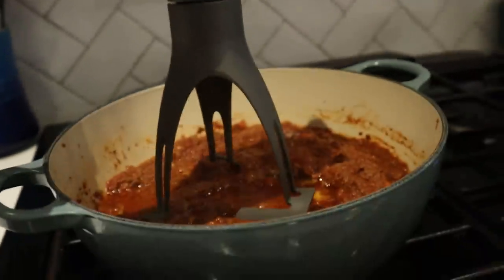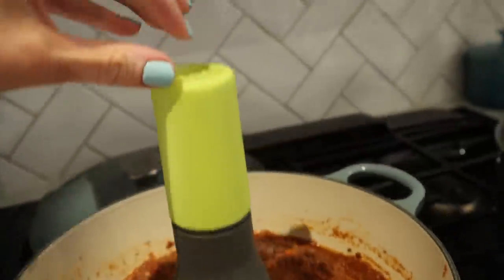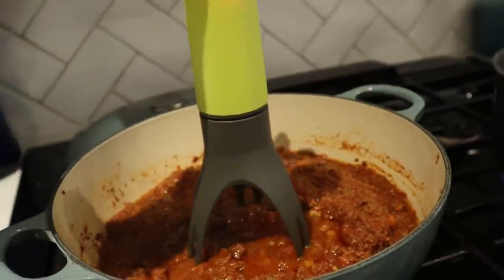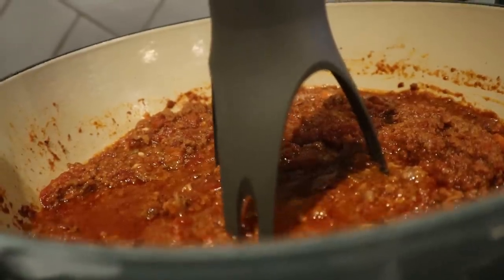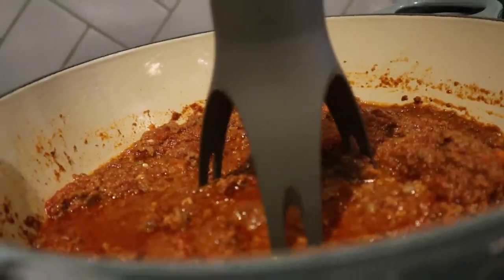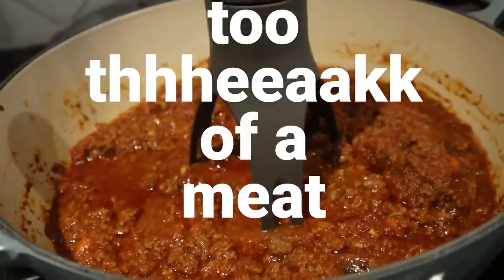Okay, I'm gonna turn it off first. I'm gonna stick it into this sauce. Now I'm gonna turn it on. Well, that was beautiful. Excellent work. It's like moving a tiny little bit. All right, well, I guess this is too thick. Too thick of a meat sauce.